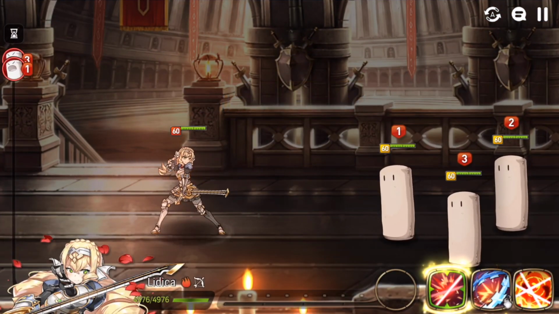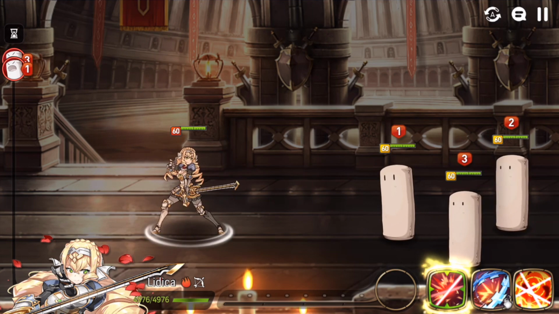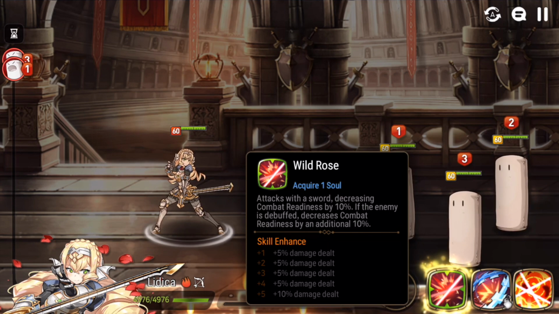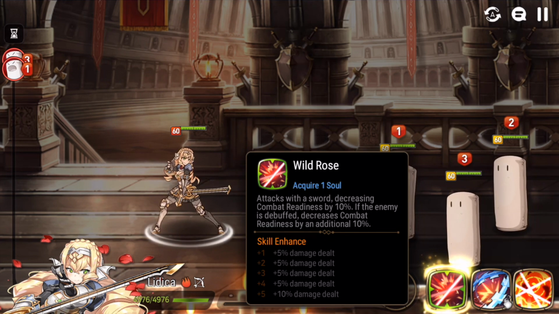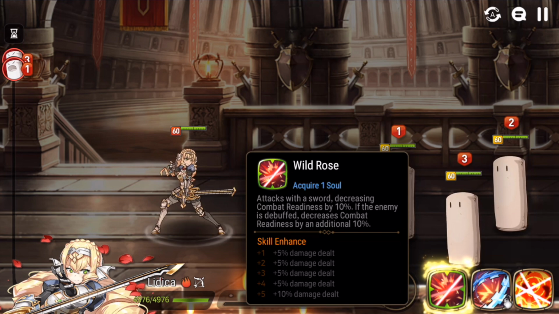The first ability that Lidica has, and the thing that makes her really good, is this Wild Rose. This will decrease combat readiness by 10%, and if the enemy is debuffed, you get another 10%. That means 20% combat readiness reduction.